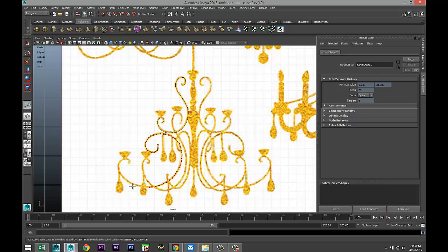Got quite a few vertex points here, but that will allow us to tweak it. Okay, hit Enter once again.